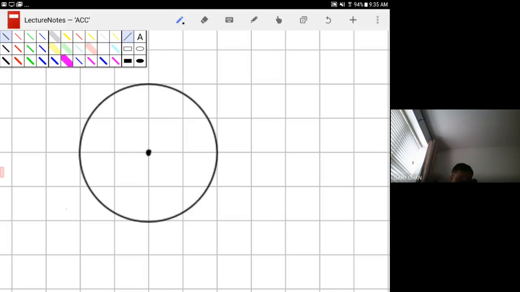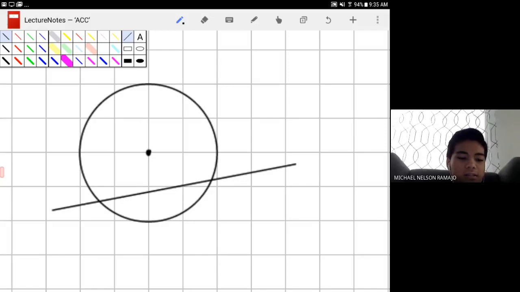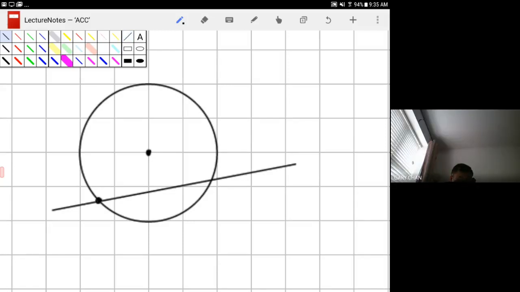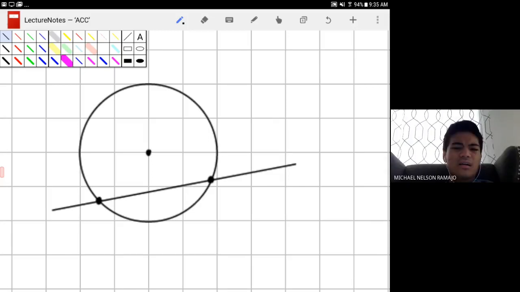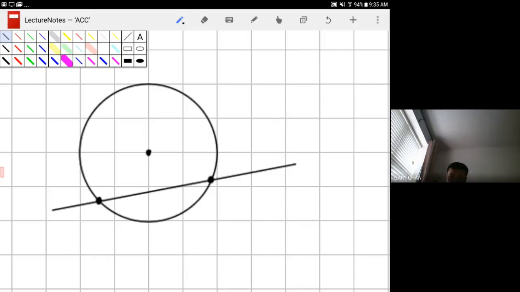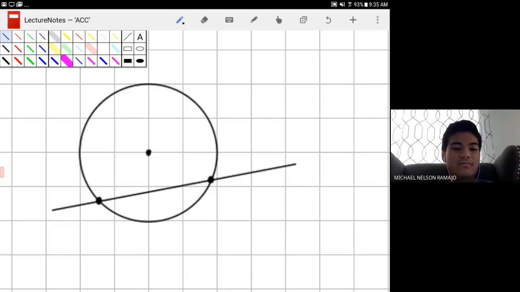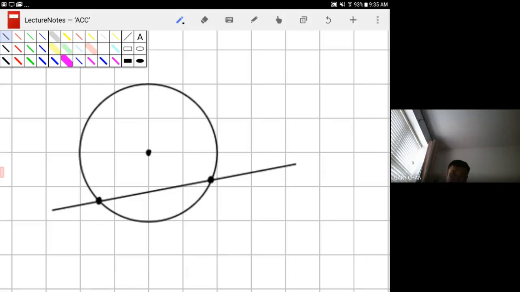So you can draw a line, not just from one point of a circle to the other, but you can draw a line passing through a circle. Okay, got it. So there's a name for this though. This is not a chord. What is this called? Starts with the letter S. Segment? No. Does anyone recall from watching that video?